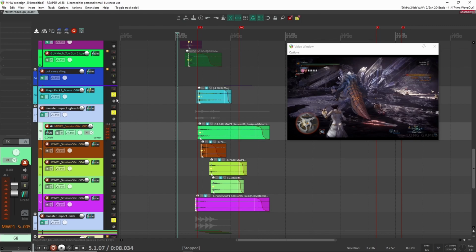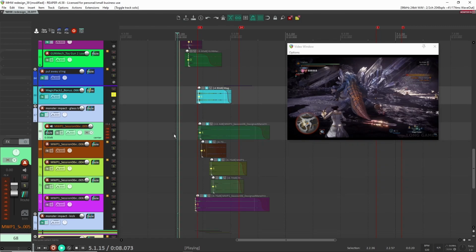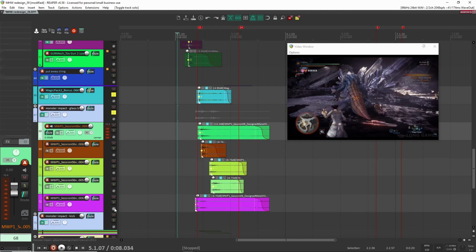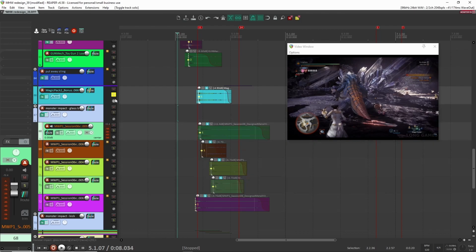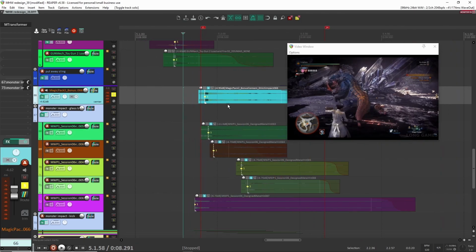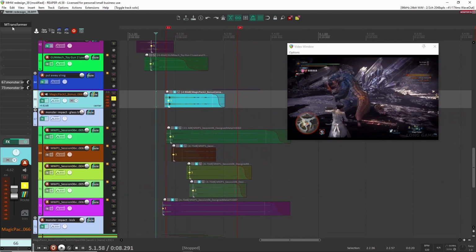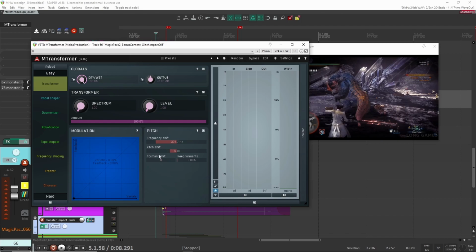I really liked it. I also had this other magic sound here, another glass breaking sound. So when you put everything together, it kind of doesn't make sense, but it really works well together. Okay, and that is the sound. This here is just from one of my magic packs, and this was a glitch impact that I created.